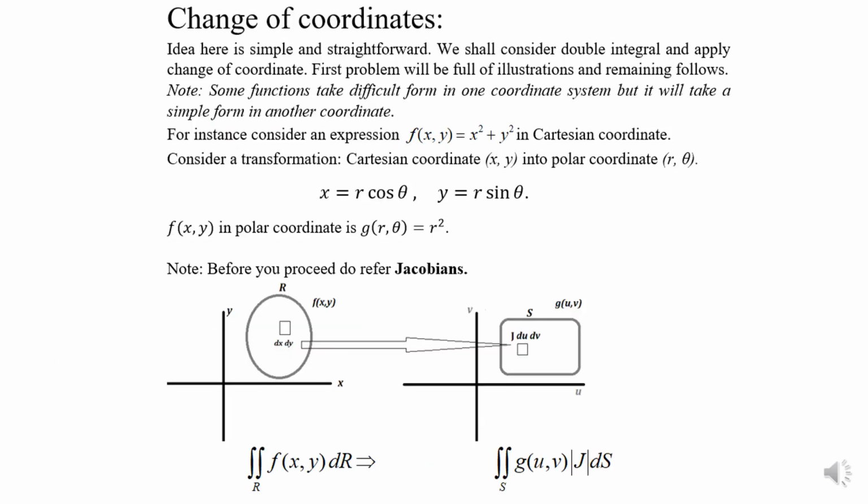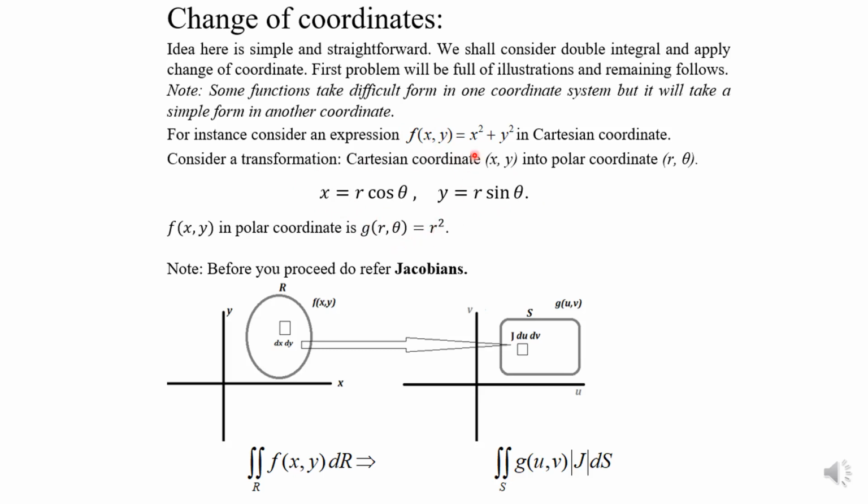So one more time, it is a change of coordinate. Before solving the last problem of lecture 35, I want to introduce you to this change of coordinate. Sometimes what happens is some function will look very complex and difficult in one coordinate system. We will simply change it to another coordinate system and the function will become easy. For instance, consider f of xy equal to x square plus y square in the Cartesian coordinate system. What will happen in the polar coordinate system? That is, do this transformation. Suppose I call this f as g in the polar coordinate system, then g will be equal to r square.